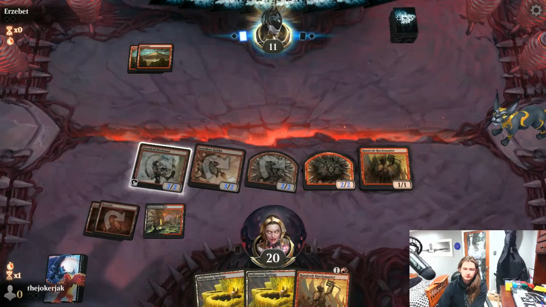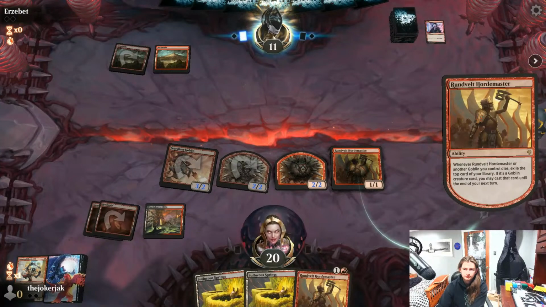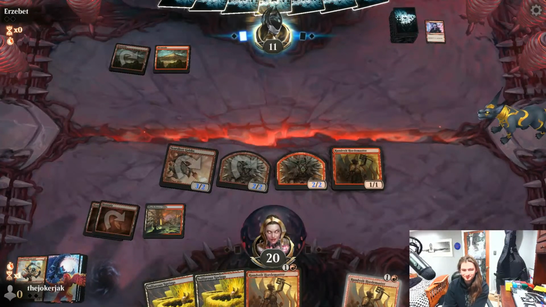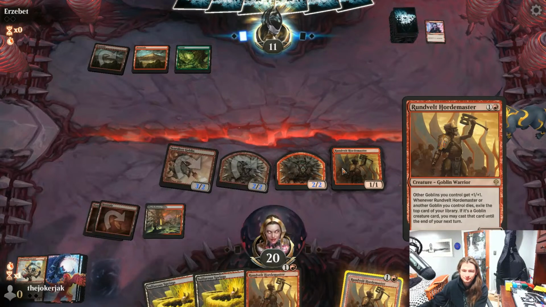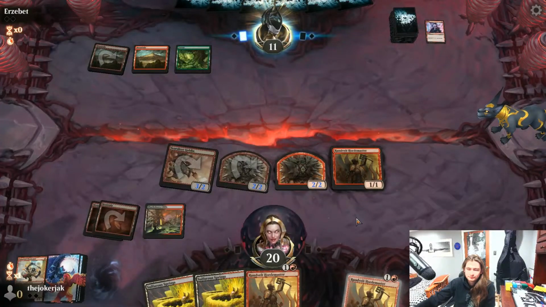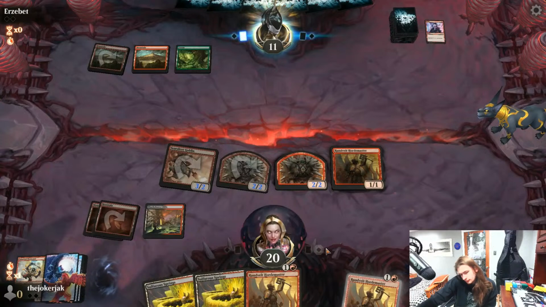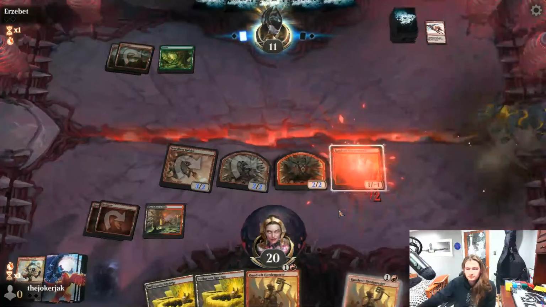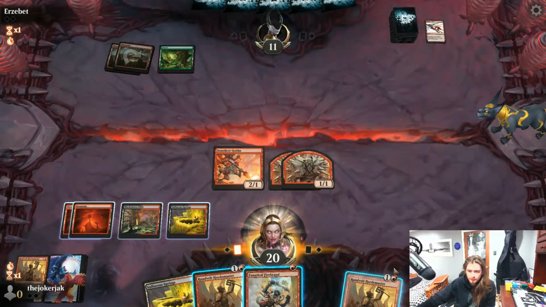Pyroclasm. Okay, they shock the firebrand. I get a death trigger. I'm very confused. Another lord. Okay. I love you, Horde Master. Okay, they also had removal for the Horde Master. Another lord is exiled. But I get to go double lord.